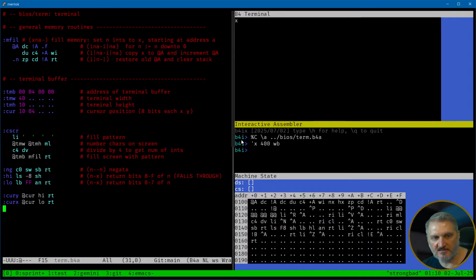We have cursor X and cursor Y. So right now the cursor should be at 4. So the Y should be 4, and the X should be 16, which is 10 in hex. So we'll say cur X. We should expect to get 16. Yes, and we say cur Y, and we would expect to get 4.